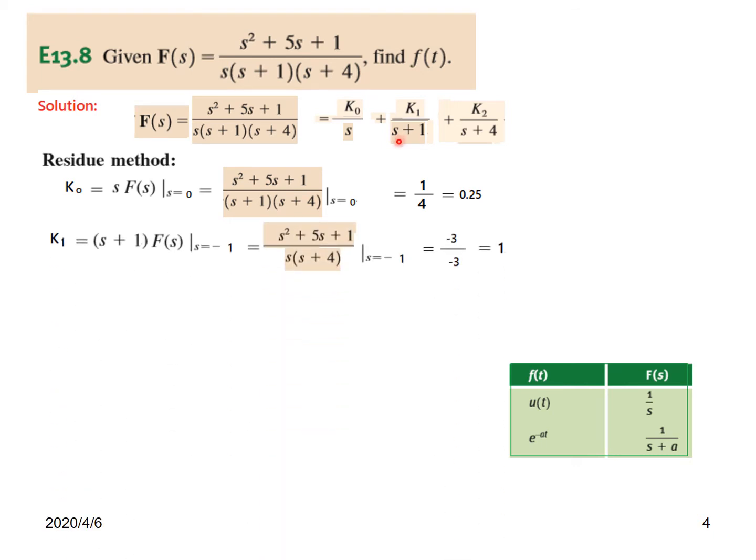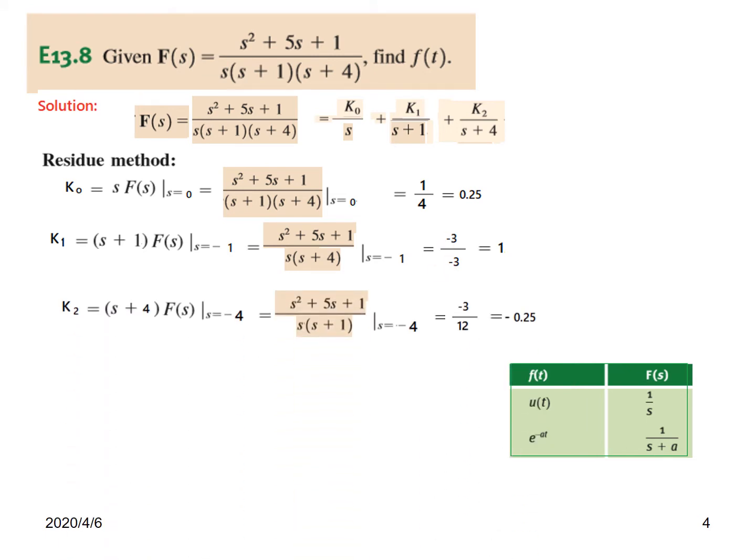And similarly for k1 we multiply by the denominator of k1, so s plus 1 multiplied by this, and the condition now will be s plus 1 should be equal to 0. So s plus 1 equal to 0 means s is equal to minus 1. So we put that condition. Now s plus 1 and s plus 1 get cancelled. So this is what is remaining. Putting s is equal to minus 1 in this, this will become plus 1, this will become minus 5, plus 1, so 1 and 1, 2, and minus 5, so it will be minus 3 at the top, and here it will be minus 1 multiplied by minus 1 plus 4, that means 3, minus 1, so minus 3, so the answer is 1.